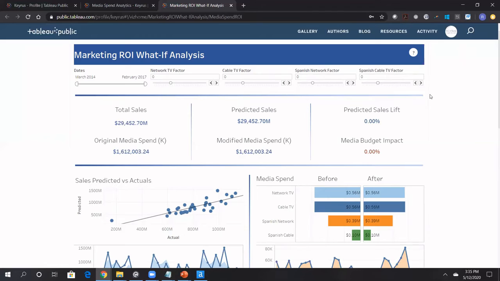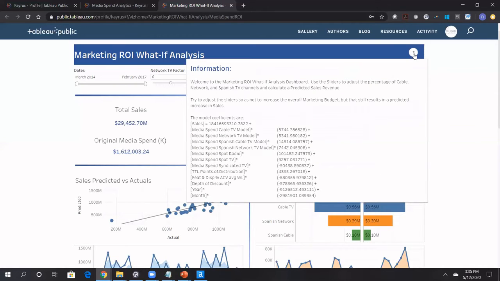presented with some sliders that allow us to effectively do a what-if analysis and to play games and plan for certain scenarios, and understand what are the most efficient channels and drivers that we can lever in order to improve our sales while keeping our budget relatively the same. Like, can we be a little bit more efficient with our spend?